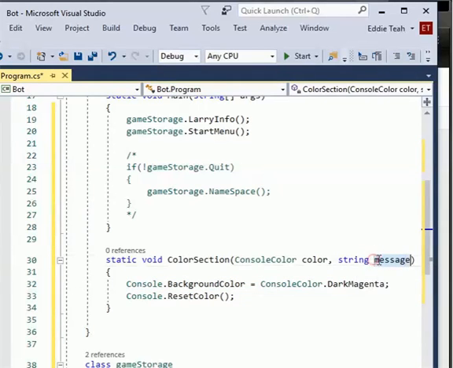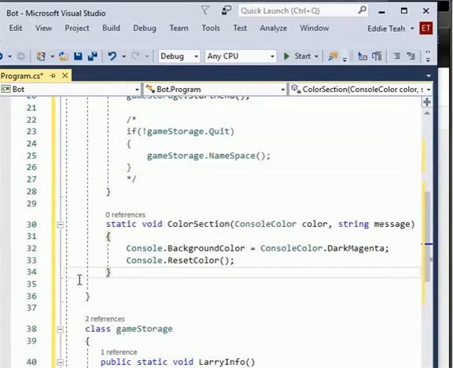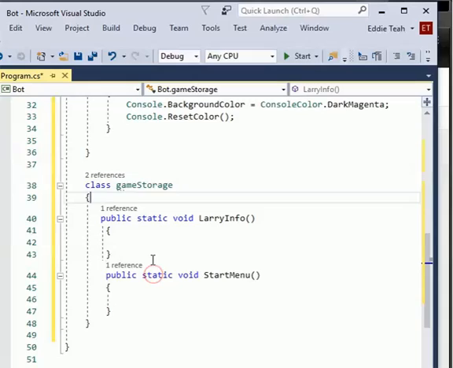If we were to use message, it's going to change the background of it. We could use foreground to change the actual color of the text, but we're not doing that right now. And that just resets the colors so that the rest of the letters that come after don't get changed color-wise. So that's closed.